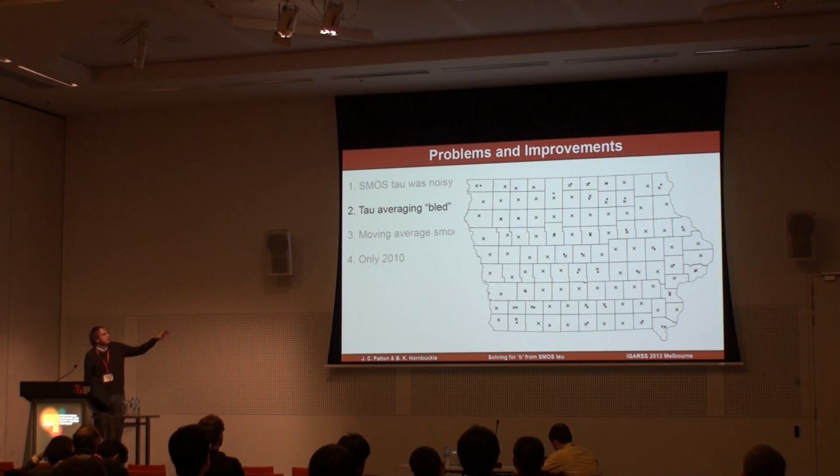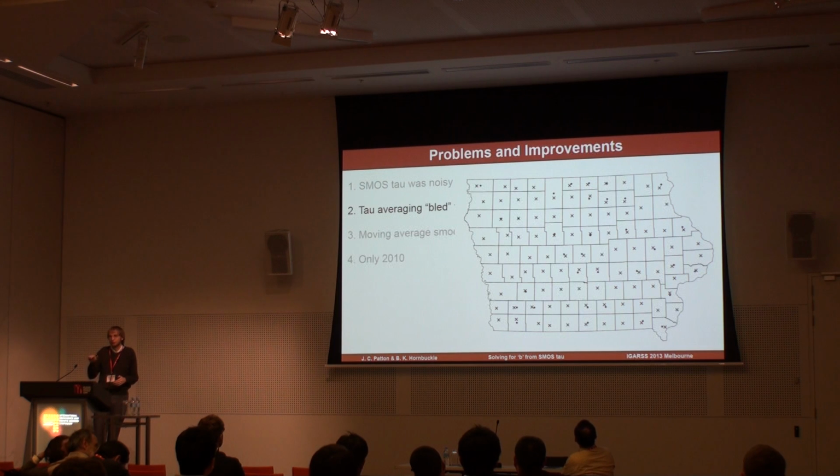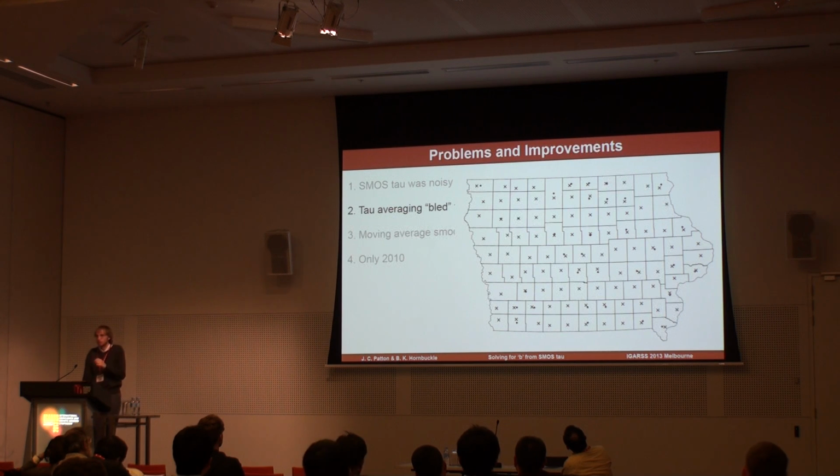So this is a map of the state of Iowa. Each of these boxes is an Iowa county, and it's about the same size as a SMOS pixel. So it's kind of 40 kilometers by 40 kilometers for the most part. Obviously, there are different sizes throughout, but on average, it's about 40 kilometers by 40 kilometers. So we computed the centroid, and then found which SMOS pixel was located closest to the center, except for some rare locations where that meant that we were missing a lot of data, and then we just picked the next closest.